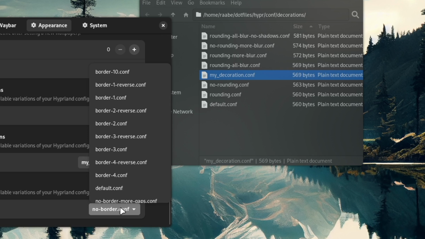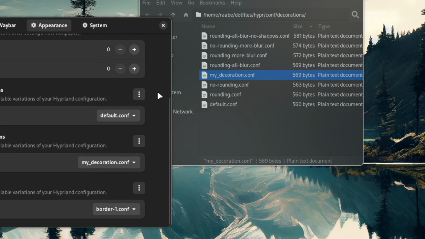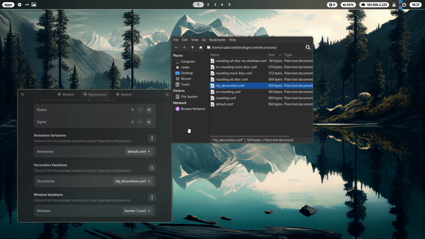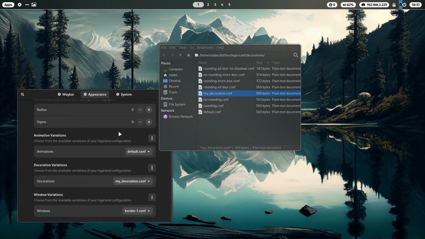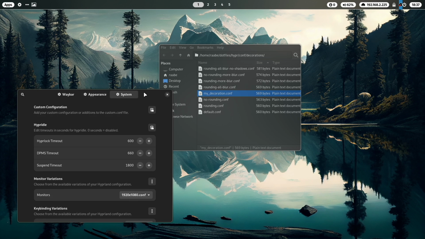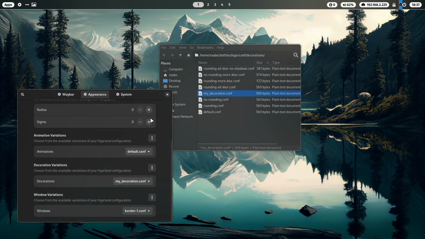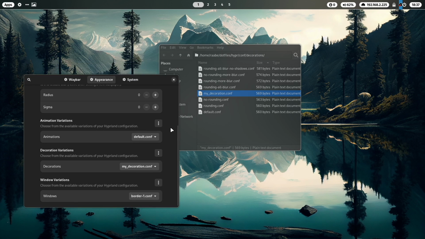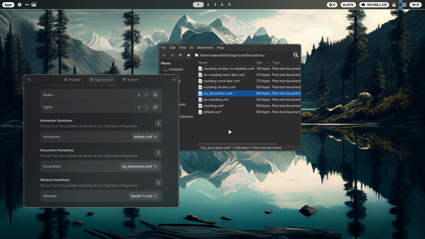In the border, I switch to a 1 pixel border. Now I have a 1 pixel border around, and you see that the active window gets that highlight color generated from the wallpaper. I want to reverse it. I want to have white as the highlight color and the color from the wallpaper for the inactive windows.